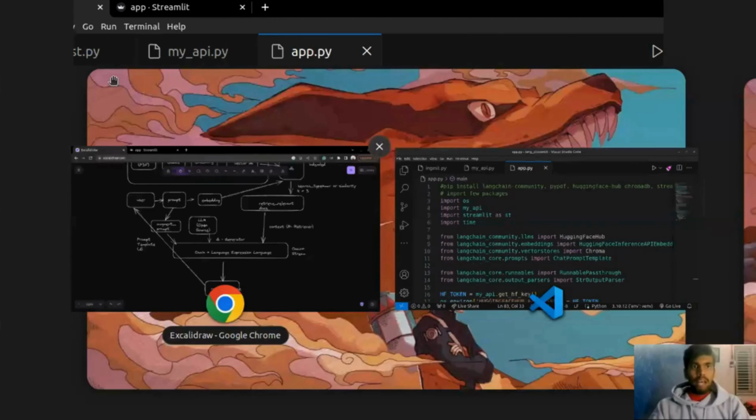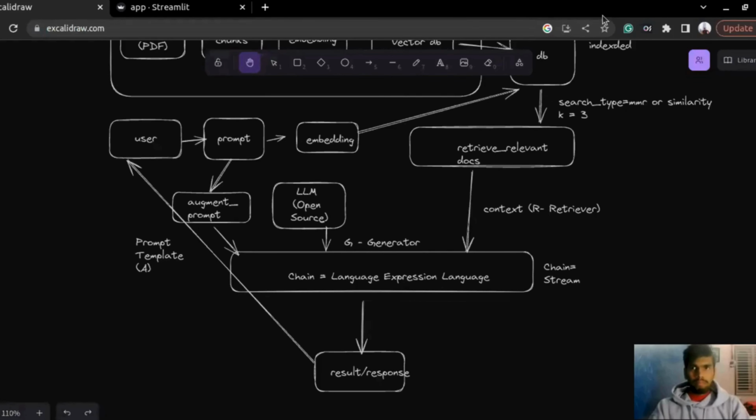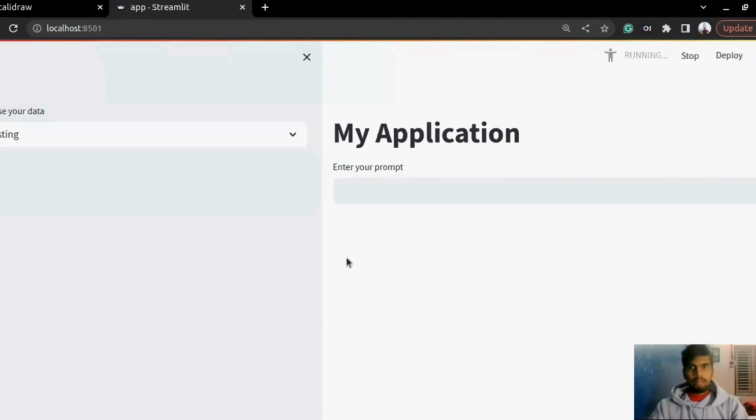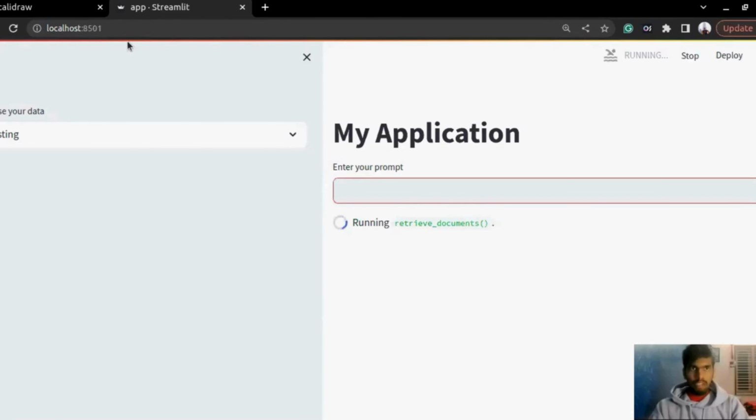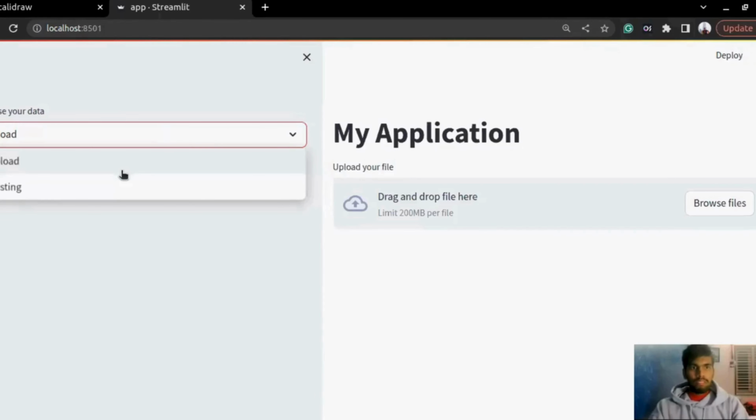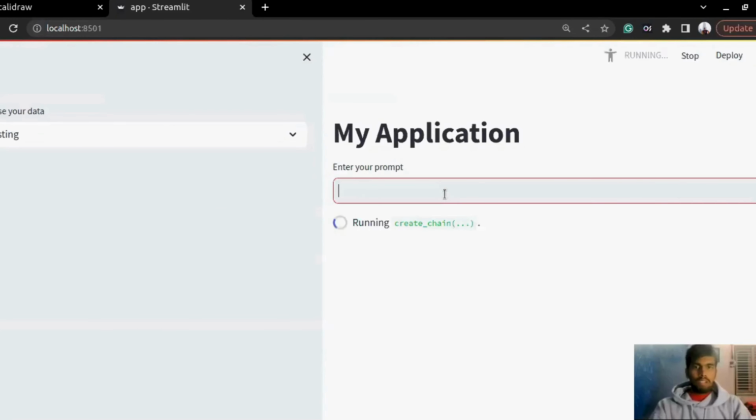Let's come back to our Streamlit tab. And in the Streamlit tab, let me refresh this entire web page. In the existing, you just have to write your prompt.